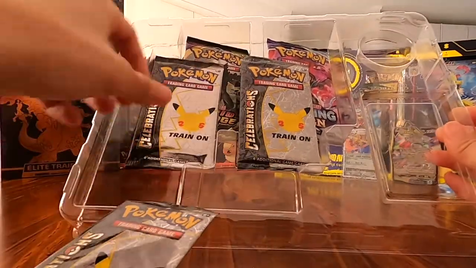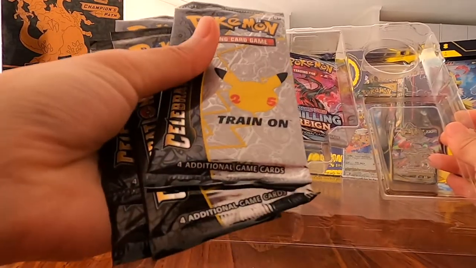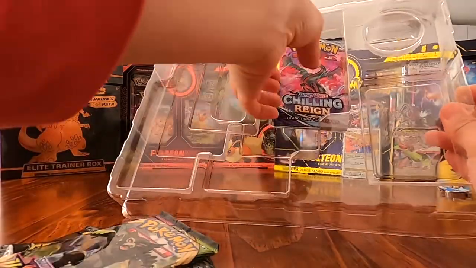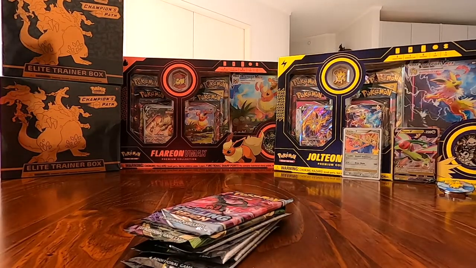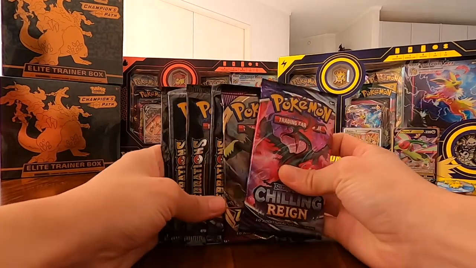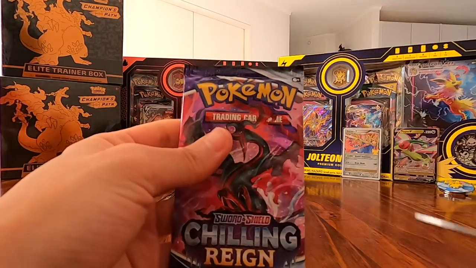Alright, so I've got, what's this, four of the Celebrations booster packs. So there's only four cards in them. And I've got a Vivid Voltage booster and a Chilling Rain booster. So hopefully there will be some good cards in there. Which one should we open first? Chilling Rain. Chilling Rain? Okay, let's go Chilling Rain first. Least desired set. Out of all.